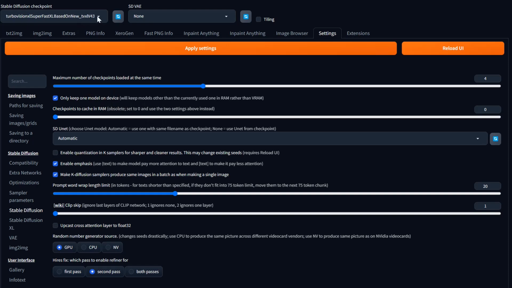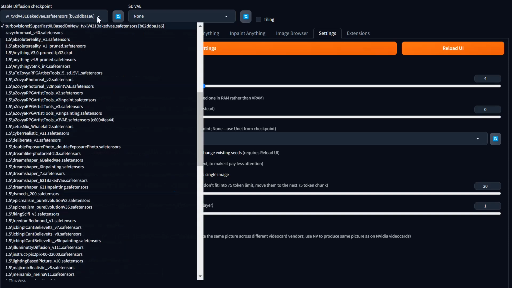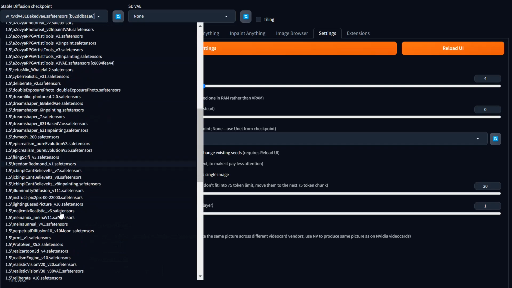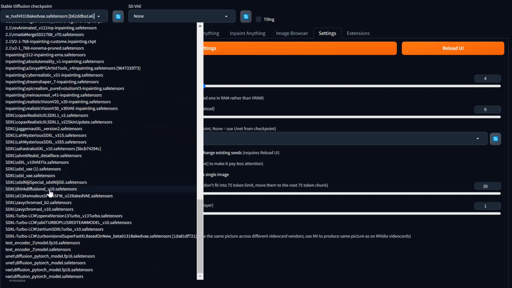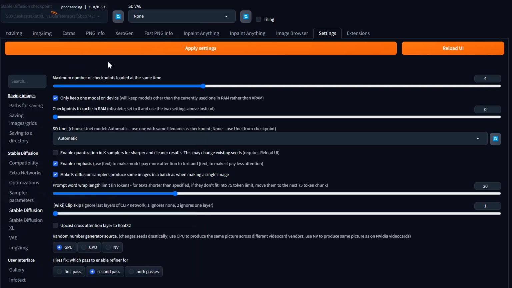So if you're switching between models, in fact, I can kind of show you here. I've got Turbo Vision. I usually have Sahastra Kotai loaded as well. Because I reloaded the interface, it may take a second to load it, but I'll show you what it looks like moving back and forth. So it's having to reload this because I reloaded the back end. It usually doesn't take too long, but still, I don't like having to wait for this. Sorry, yeah, this is what we all hate, right? Having to wait for these models to load.